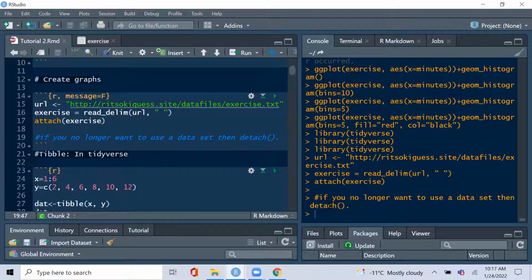Now, somebody asked in the previous tutorial, why do we attach, or can we not attach our variables? I said to them, if you don't want to attach your variables, you will always be confined to doing the following. You'll always be doing exercise$, calling your variable, which in this example isn't optimal because the variable for minutes is a bit untidy.